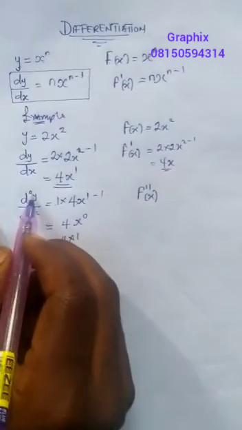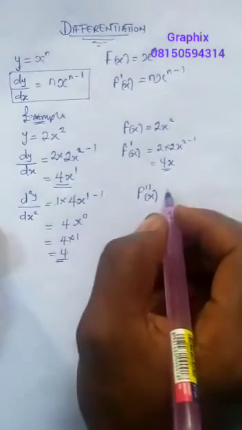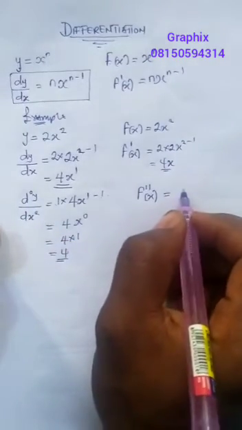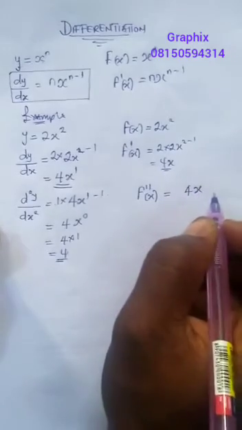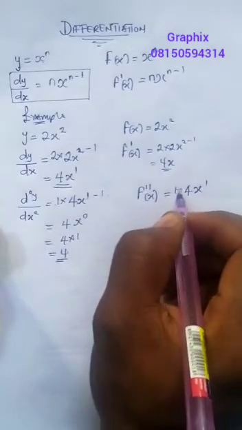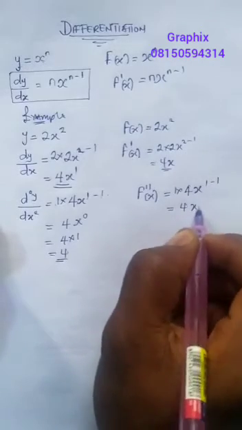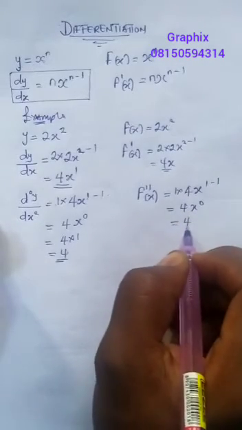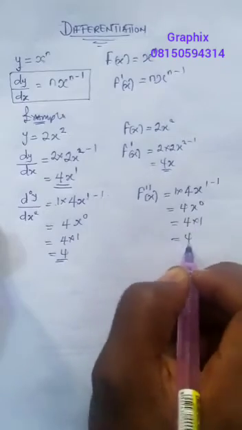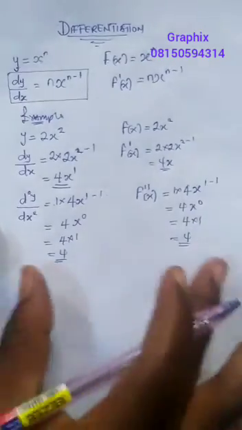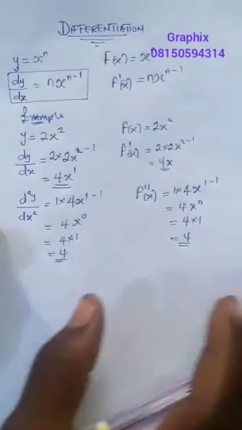So if I want to do this now, it will be f double prime of x. Means I'm doing d squared y over dx squared. And this is going to give me 4x^1, right? This is 1 here. I bring the 1 in front, just like what I did the other time. Minus 1. And this will give me 4x^0, which is saying 4 times 1, which is saying 4. So I'm just making you understand the difference between these two. There's no difference, it's just the same thing.